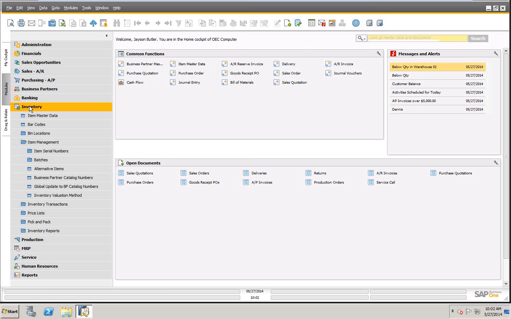So let's begin, and let's talk about what we mean by serial and batch information. When we talk about a serial number, we're talking about a one-to-one relationship. This is typical if you buy any electronic device, anything with a warranty. It has a serial number. That serial number identifies that unique item. So if you're buying a laptop or an iPad or a refrigerator or a washing machine, it usually comes with a serial number. And what that does, that links that part for you for warranty information and service and repair and so on. So a serial number is a unique one-to-one relationship.